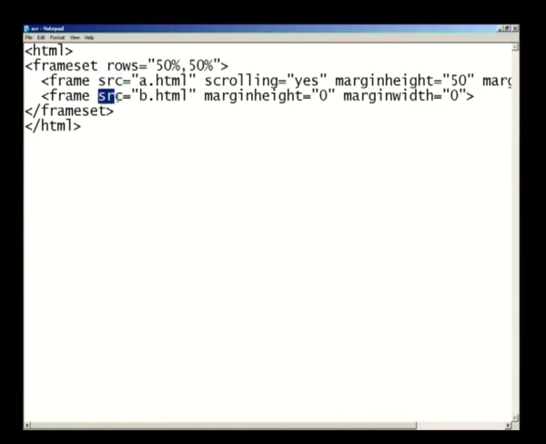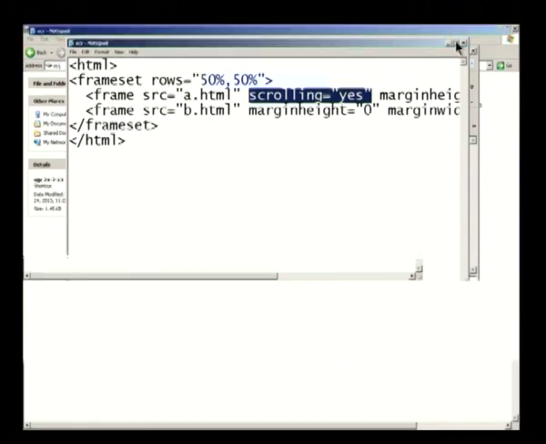This src attribute specifies which file is to be linked, and I have added the scrolling attribute as yes and the margin, height and width values. When scrolling is given, the scrolling bar will be added to view the information present in the web page when it is opened with the hyperlink. So, this is an example for the scrolling attribute.